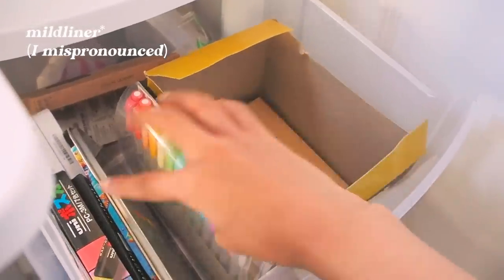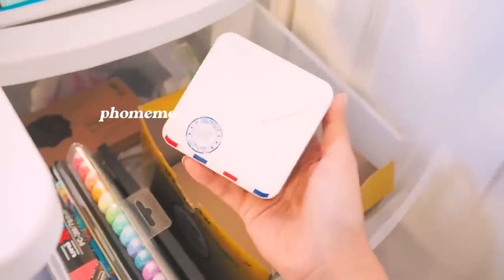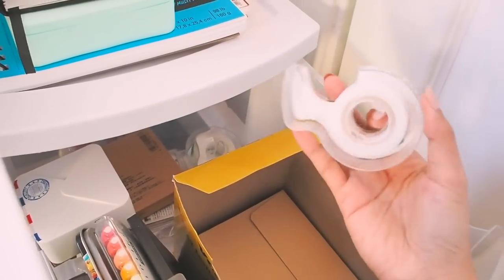Midliner, highlighters, color pencils, and just some Posca pens that I use for drawing. I also have this label printer back here from Faux Memo that I've been using for all my packaging, and just some more matte tape that I need for making my stickers.